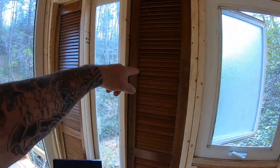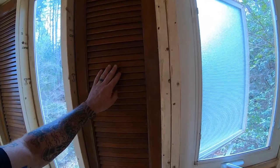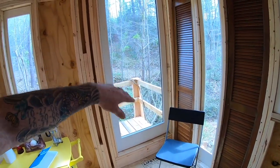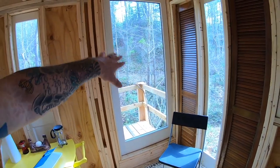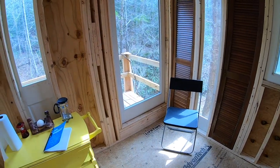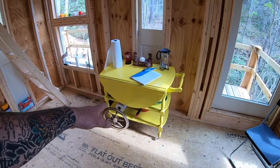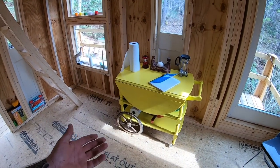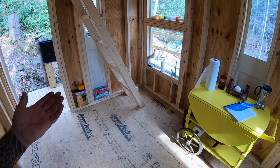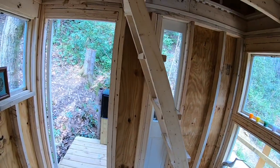These are actually bifolds that I brought up, and they made them so they fit in this wall. May use it as some type of shutter. I have two more, maybe a folding shutter for this corner or a privacy screen for changing. And Fenn had salvaged and painted this little cart, which is really cool. So right now it's just a little spot to sit and meditate. And then my super simple loft ladder, which we put together at the workshop.